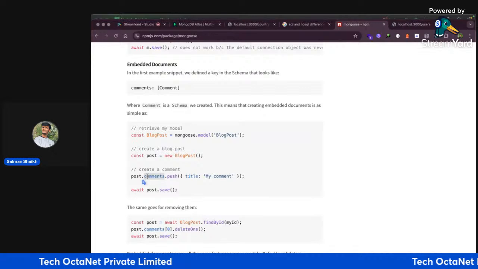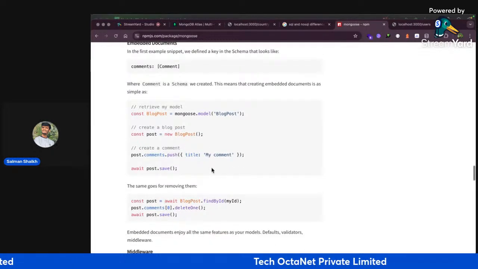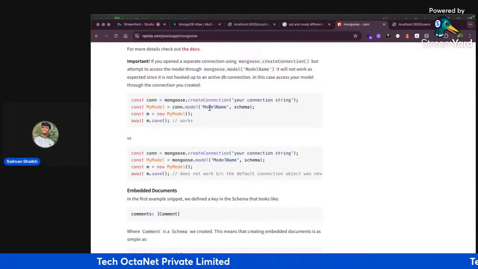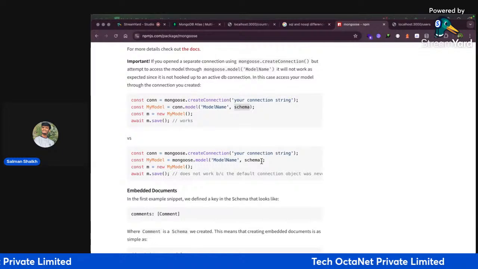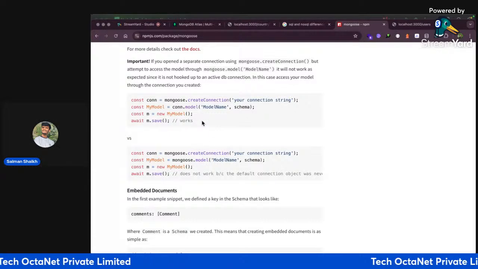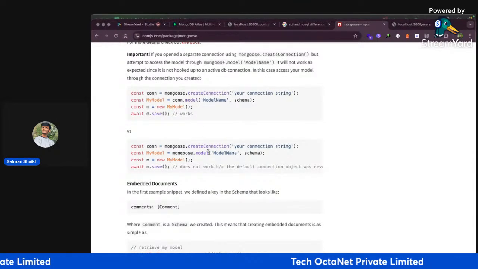Then in the post comments, we're just pushing the data in this way, right? Then there is one more way, where the model name is there and the schema is there, and then directly saving the data. This is one more way, the model name and the schema.